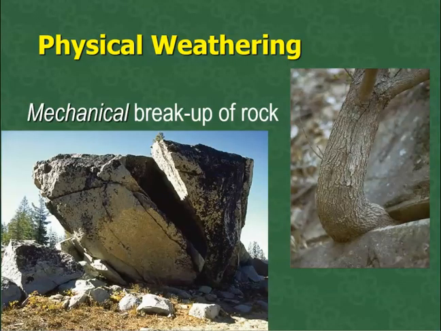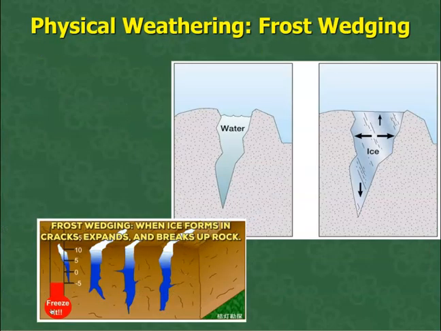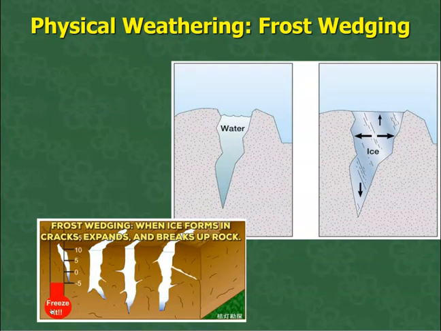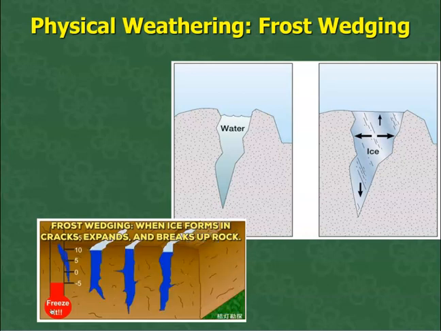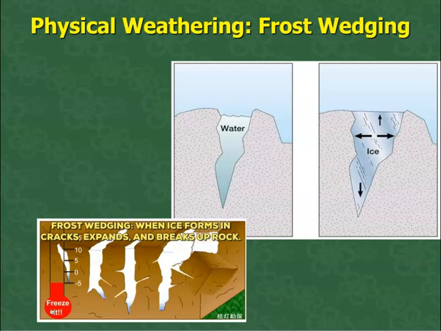Now, the two different types of weathering processes, the physical weathering versus the chemical weathering. Physical is a mechanical process. So an easy example of physical weathering is if you drop a rock on the ground and it breaks, that is physical weathering. It was a mechanical breakup of the rock. Now, when you get freezing and thaw conditions, that water gets into the joint. And what happens to water when you freeze it? For any of you who accidentally froze a can of soda in the freezer trying to get it to cool quicker and then had to clean it up afterwards, you know what happens to liquids when they freeze.